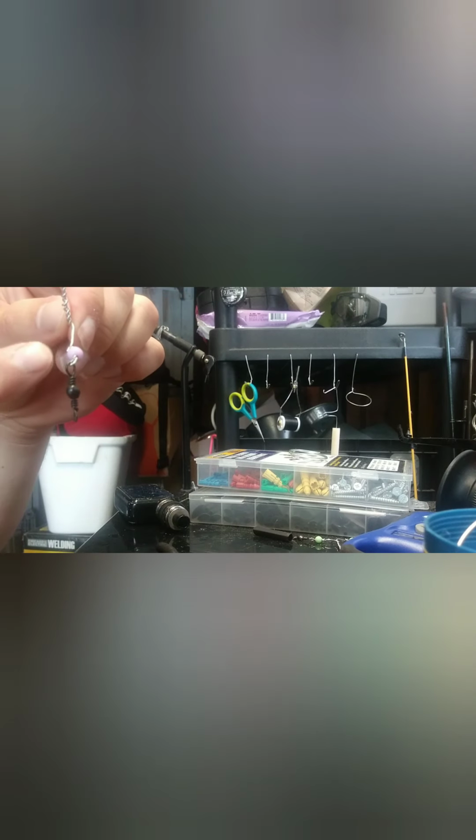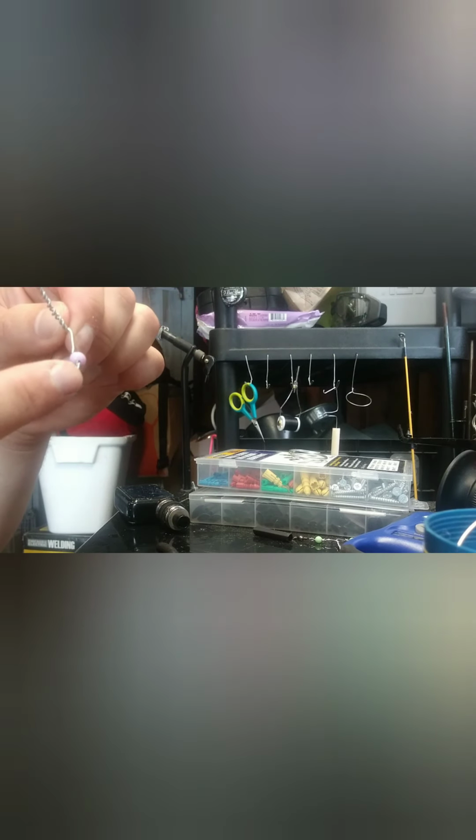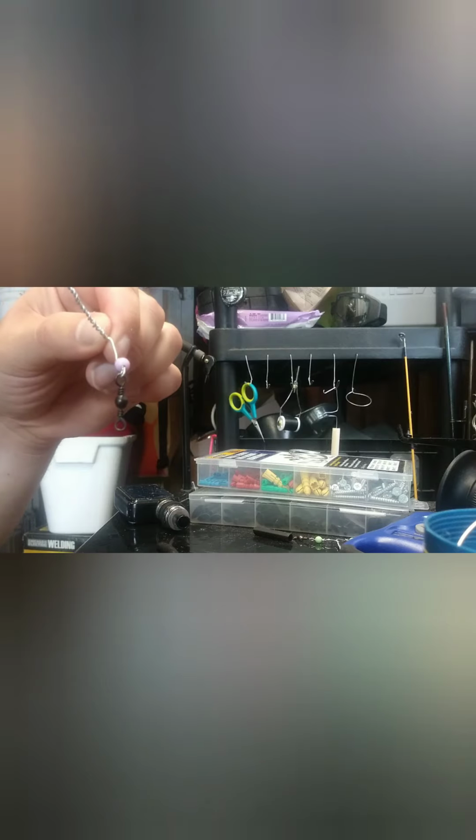Two things happen. Mainly it locks it there so it won't slip out here, and it also locks your bead in place so it won't slide down. This one will probably slide down if you mess with it enough. Actually, that one's not moving very much unless I twist it to go down. But yeah, so you end it like that, and then you do the other side. Don't forget to always put your bead on first before you bend your end over.